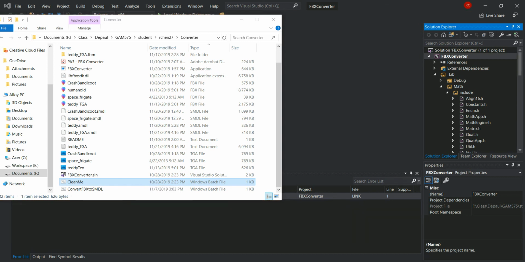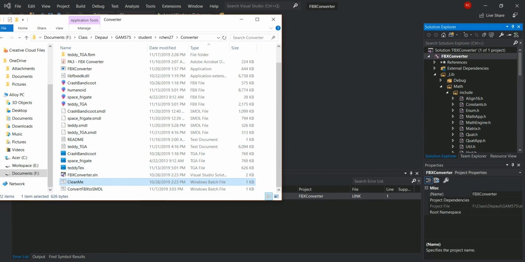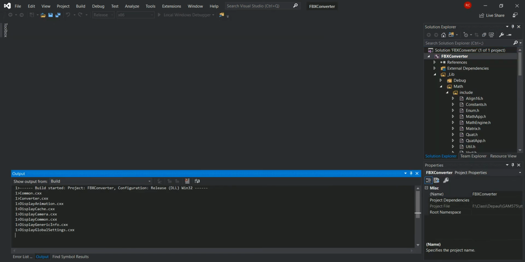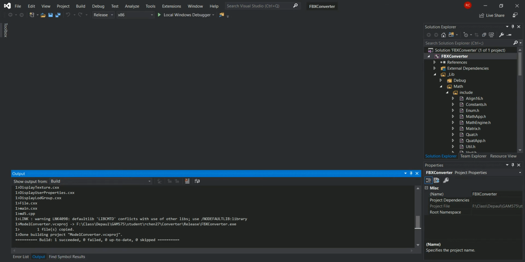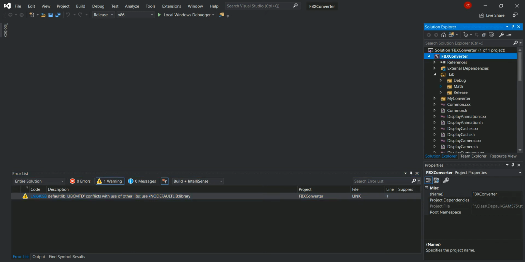Hi, this will be a video for the final milestone, the animation system. Right now I'm on the converter section, and I will be building this under release mode. For some linker problems, release mode has much fewer warnings compared to debug, so I'm going to use this one and try to fix this bug later. Not sure where this comes from. Maybe it's coming from the math library and has some conflicts with others.